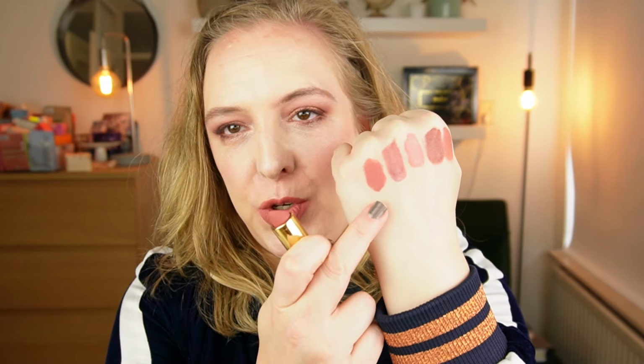So here we have the Gucci swatch. I forgot to swatch it on the back of my hand before I put it on. But here you can see again, this has a bit more pink to it. So I definitely feel that within my cool toned options, there are options depending on what you might like. If you want something more plummy, go for the Victoria Beckham. If you want something that's a little bit more peachy leaning, then go for the Pat McGrath. But if you want a true pink, go Gucci. Because I think this is a really, really stunning shade.